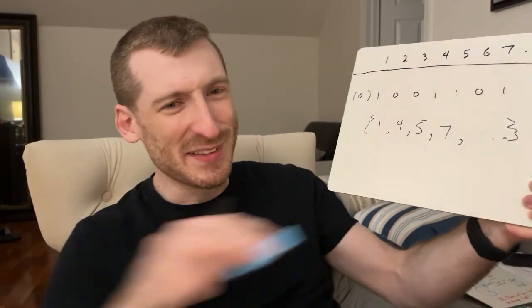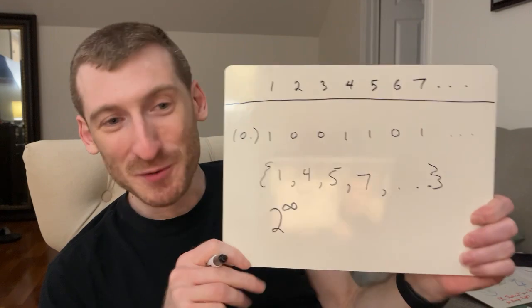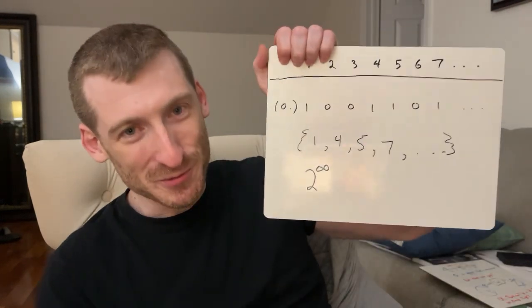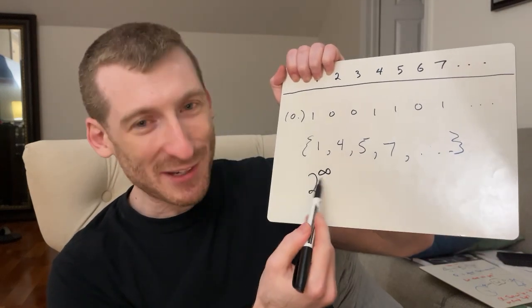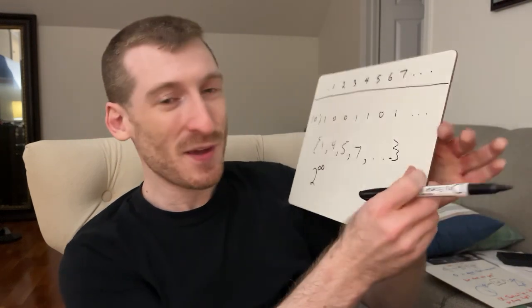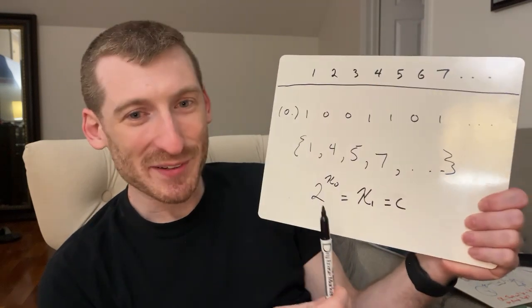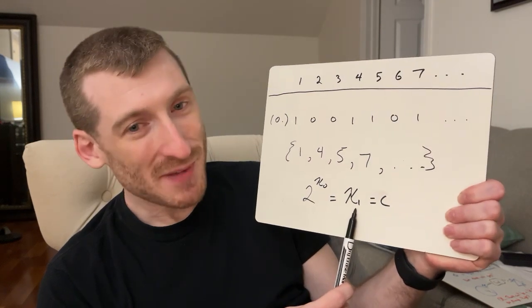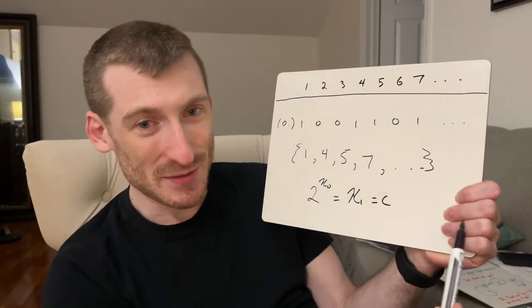Now let's clean that up. 2 to the infinity of these things. So remember how I said just multiplying infinity by a finite number was not enough to do it? Well, it turns out taking 2 to the infinity is. And I should probably mention at this point, we don't actually just use the infinity because there's more than one. It looks more like this. For some reason, we use Hebrew letters, alephs, for infinities. The first one we call aleph naught. The second one, aleph 1, is also called C, which is short for continuum.